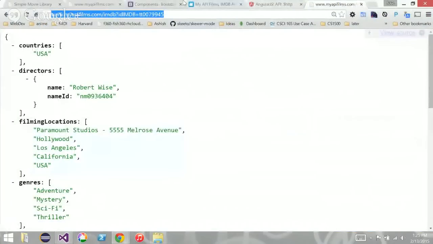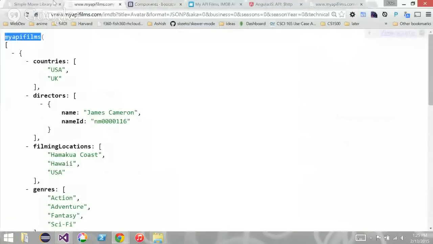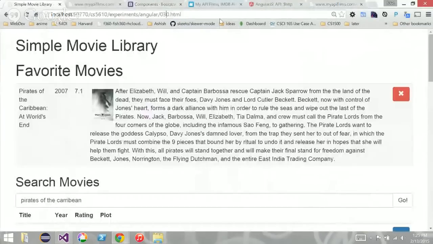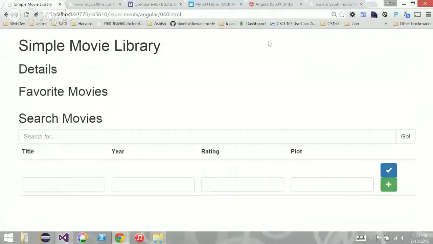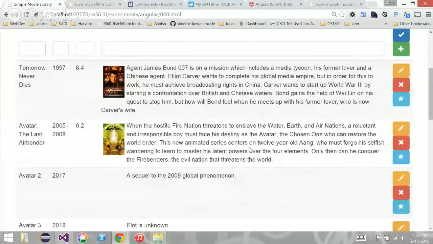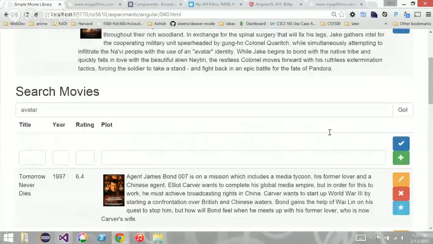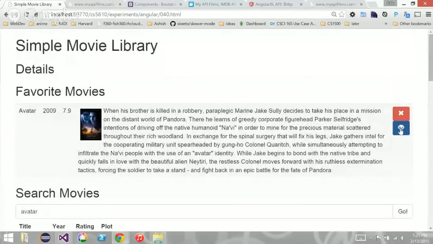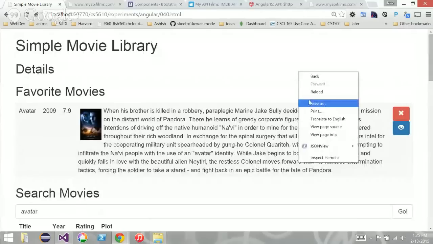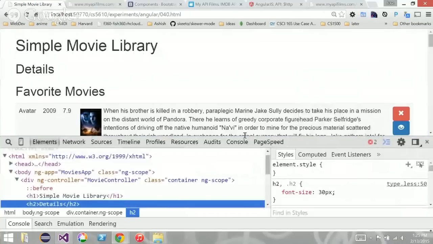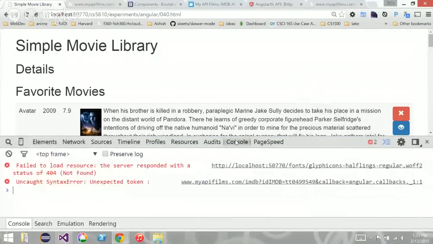All right, so let's play around with that. Let's see, where is it? 40. Time to go. 40. So let's look for avatar. So this is my favorite. Okay, it's in my favorite. I want to preview. Didn't work. What did it not like? Console, unexpected token, callbacks, Angular, blah, blah, blah.